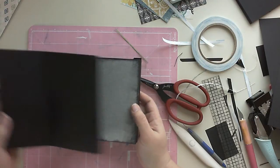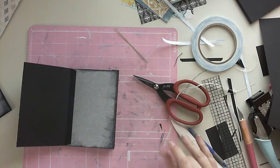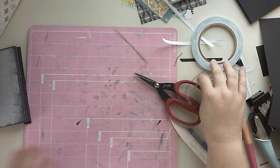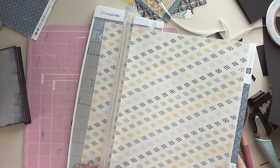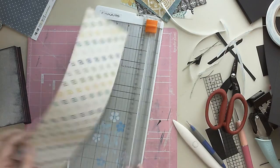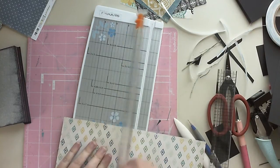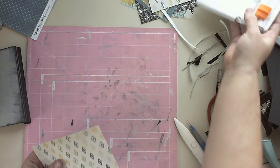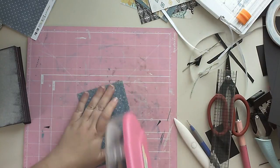Okay, so now we have that on there, and that's how it's going to open, and it will also open then like that. Alright, so then our next step is to cover this one and apply a, can't think of the word right now. A hinge, that's it. And I think I'm going to use this one. Nope, I'm going to use this one. I'm going to cut it to 4. Put that, whoops. Put that aside. Cut it to 6. Put that aside. Oh, I like that side. That's pretty. No, we're still going to go with this one though.